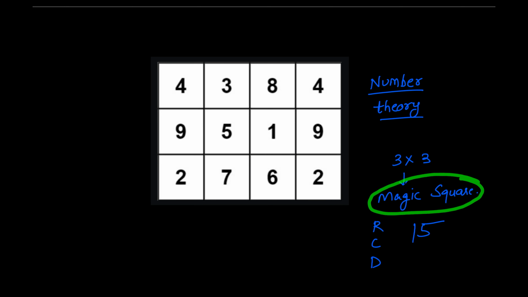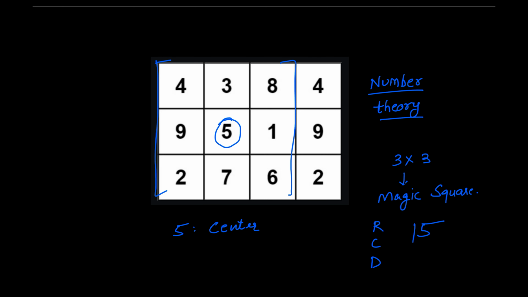The first pattern is to always expect the number 5 at the center of the 3 by 3 grid. If it is not in the center, it is not possible for the grid to be a magic square. The next pattern is to expect all even numbers from 1 to 9 to appear in the corners. And the last pattern is to expect the remaining numbers, that is 1, 3, 7 and 9, to appear on the edges, that is on the top, bottom, left and right of the center element.